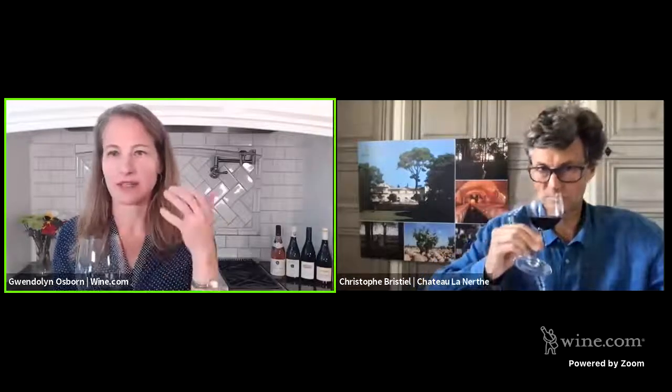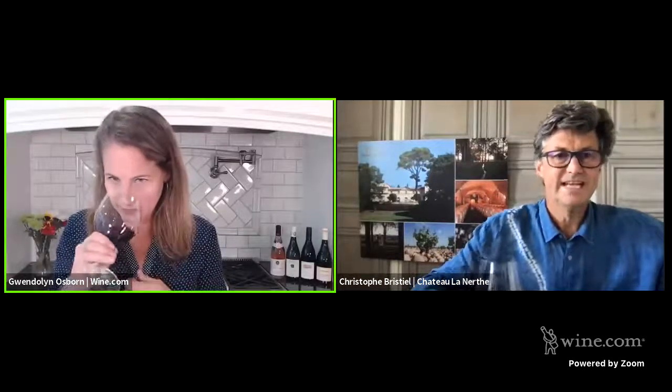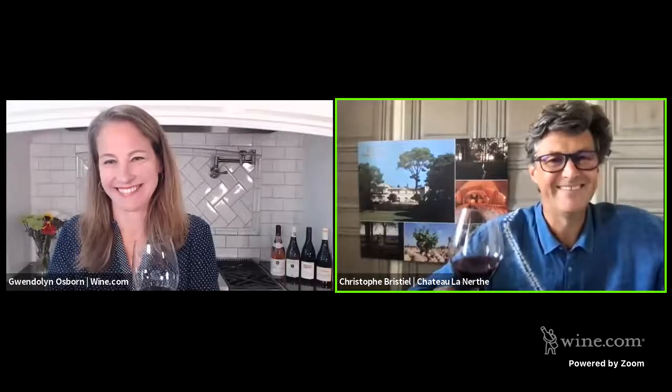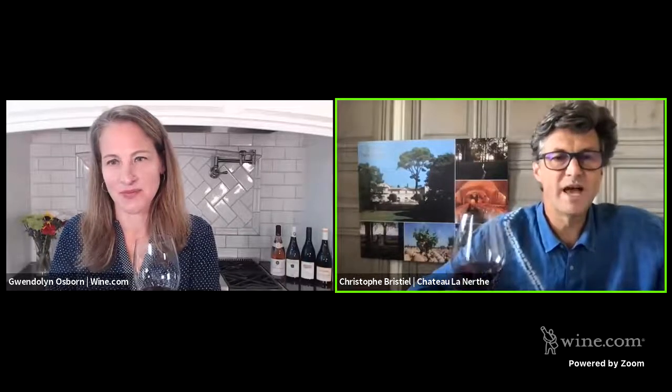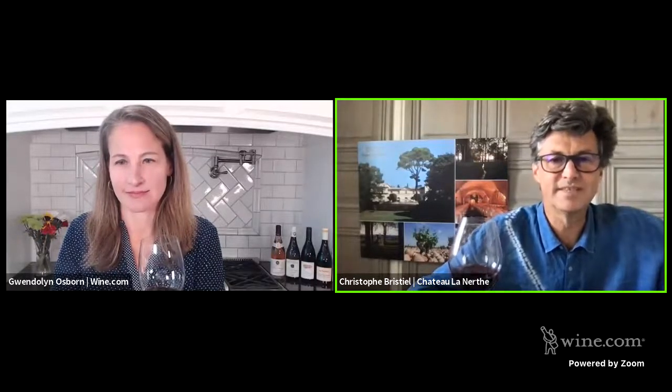Well, let's taste the wine a little bit and talk about how this flavor profile reflects these grapes, that typical blend, and anything else you might choose to do in the cellar. So yes, it's important. When I say it's a Côtes du Rhône with a sense of place, when I used to travel, and I hope to travel again very soon, when I open this bottle everywhere around the world, I feel I have a piece of this land with me. This is typical Provence garrigue, this environment of wild rosemary, wild thyme, oak trees, pine trees. This smell is typical of Provence, and this is what I felt in this wine.